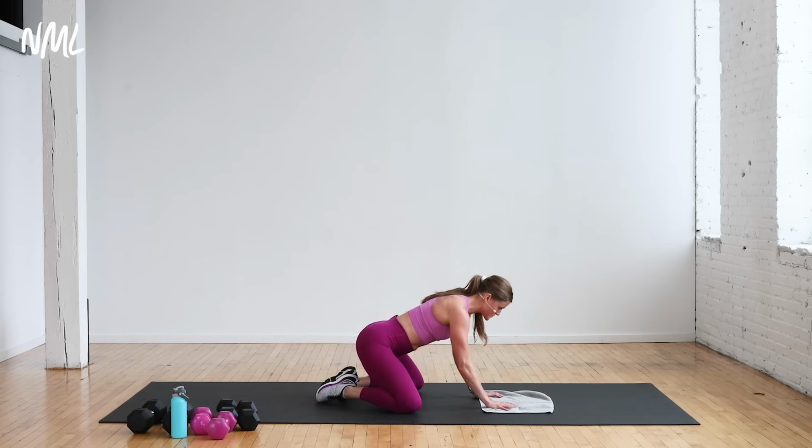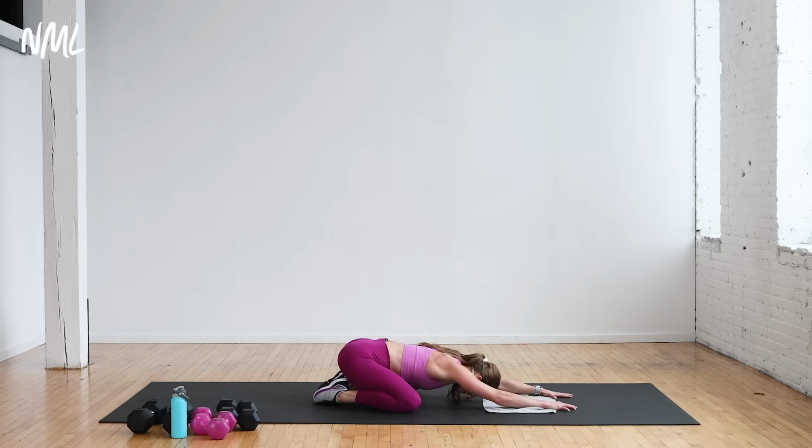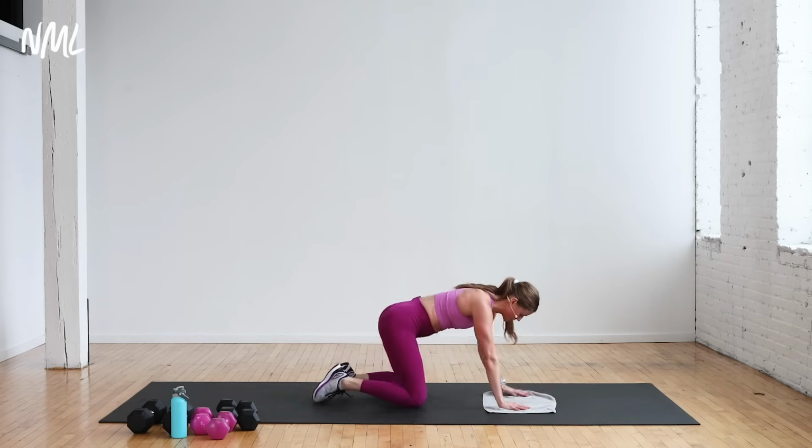Big toes to touch, nice wide hips. Sit the hips back, walk the hands away from the body. Big inhale, forehead to the mat. Big inhale. As you exhale, can you walk your fingertips away from your body? Nice, do it again, big inhale. As you exhale, can you walk the fingertips a little bit further away from the body? Should feel really good, right? Nice, awesome job.